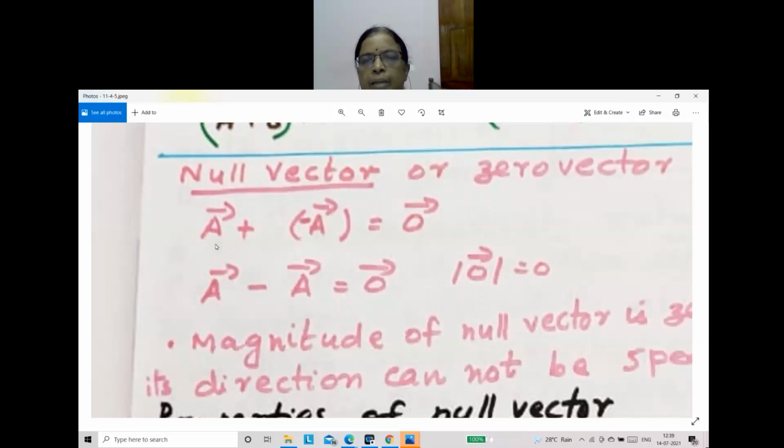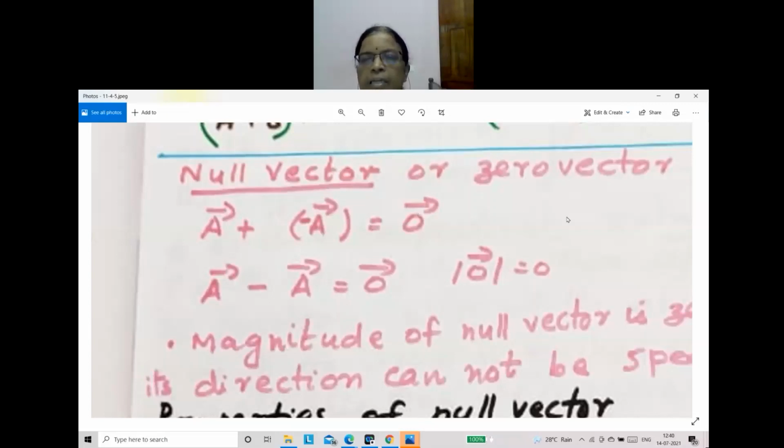Understand? 0 vector. For example, a body starts from A and the displacement is 5 meter towards east, then he comes back to the same place, covering the same distance to return. So for example, you go from your home to school and back, the displacement becomes 0. So the displacement vector is a 0 vector when you come back to your home. That is the example for 0 vector.